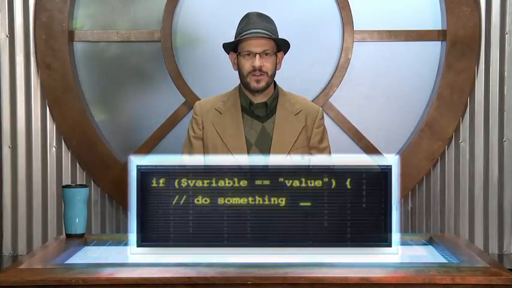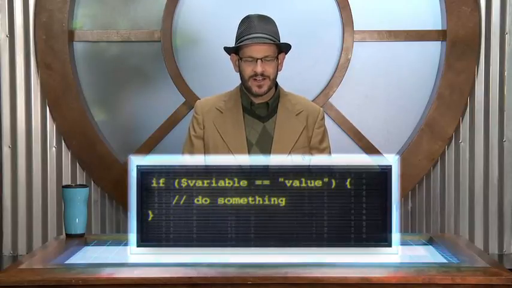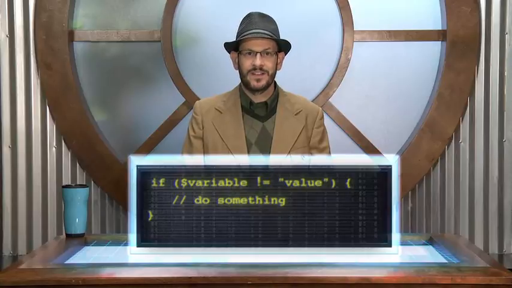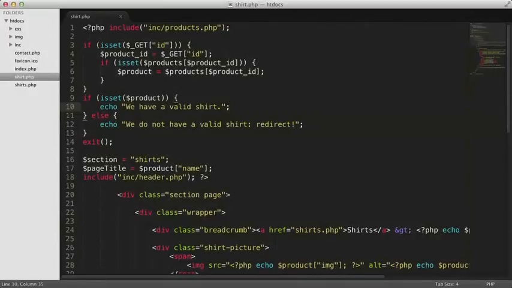There are a few different ways it might be used in a conditional. Let's take a look at a simple conditional that checks if a variable has a value. You can have this check that the variable does not have the value by changing the first equal sign to an exclamation point. The code inside this conditional will now only execute if the variable has a value other than the one being checked. With the isSet function, we can negate it by putting the negation operator in front of the function name, like this. This conditional now checks if the product variable is not set.